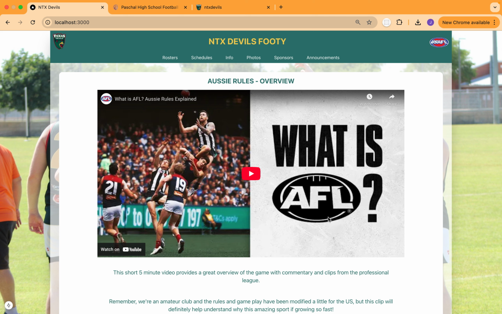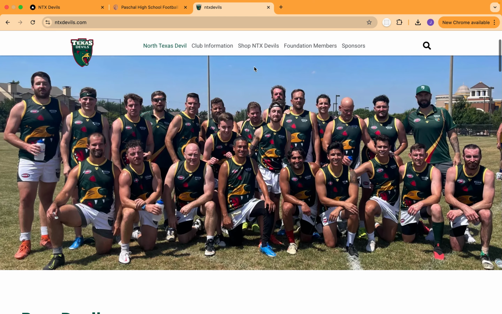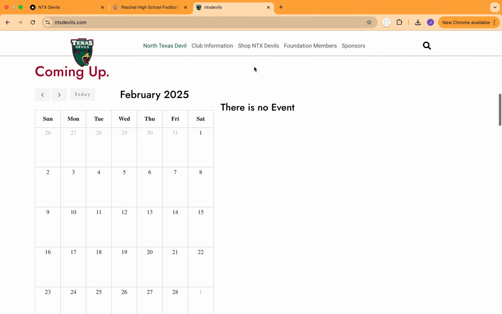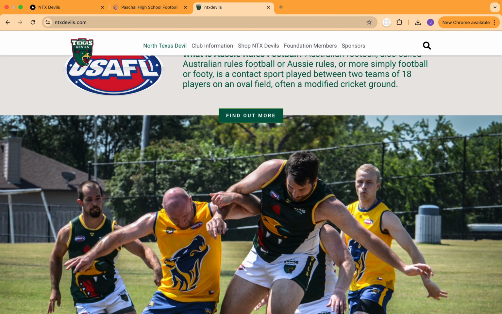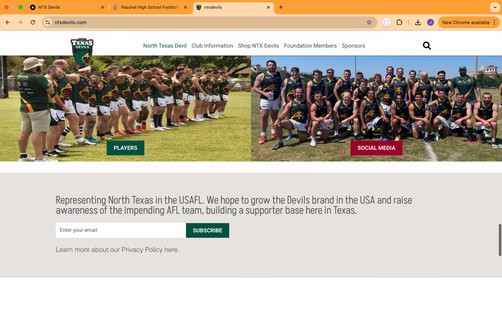Quite often in team or club sports, you see websites that have very poor usability, either for the admins to update the website or for people viewing the page. For example, this is the current website that will be updated as we go for that same club. When you scroll through the page, you see a ton of information, a ton of links, but it's very hard to find exactly what you are looking for.